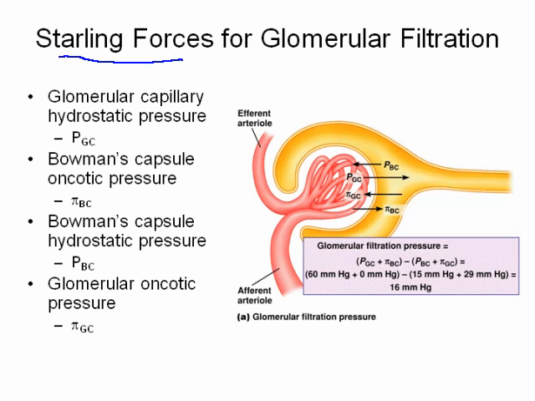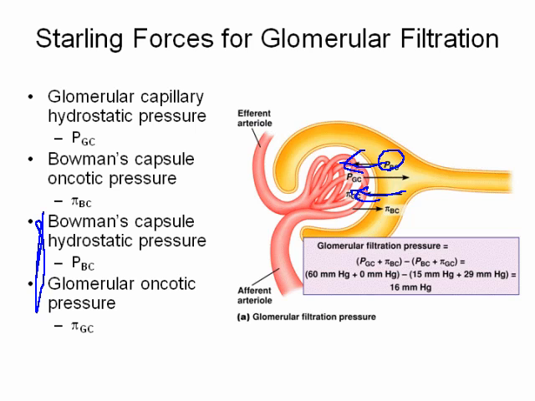So just as we saw before in terms of the Starling forces, you have two forces that tend to attract water or push water from the capillary into Bowman's capsule. And you have two other forces that pull fluid or push fluid back in. All of this is filtration. The net result is filtration.